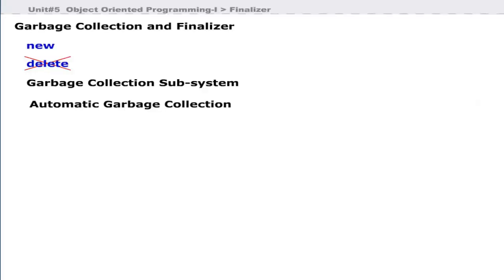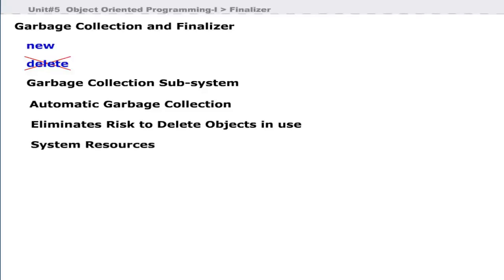This frees the programmer to remember and write code for necessary deletion of objects that are not in use during runtime. It also eliminates the risks of accidentally removing objects that may be required by the program. Sometimes programmers use objects to hold resources like file handlers and local operating system fonts.